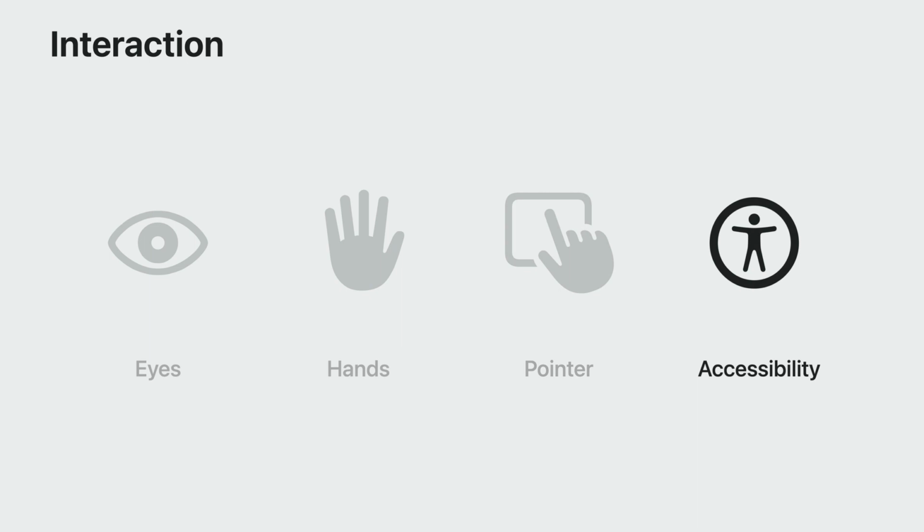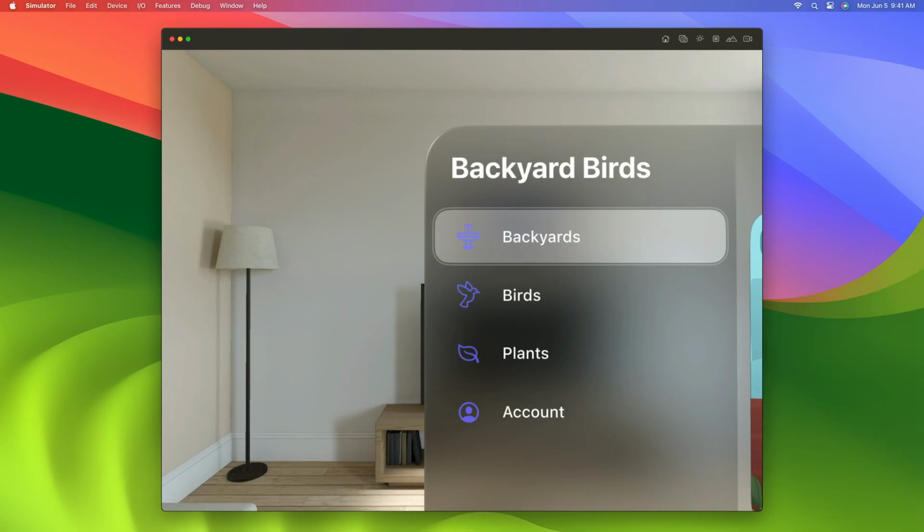And the world-class accessibility technologies that you're already familiar with on Apple platforms are also available on this device. Tools like VoiceOver and Switch Control enable everyone to have the same great experience using your apps. On this platform, interactable content is highlighted using hover effects. For example, when you look at a control like a button or a list, a subtle highlight effect over the view's bounds makes it clear that you can interact with it.